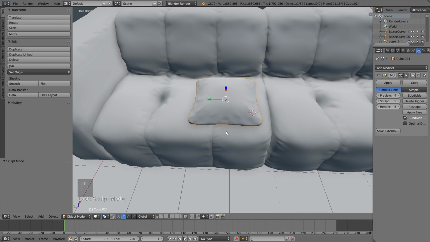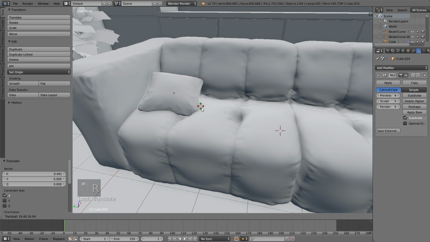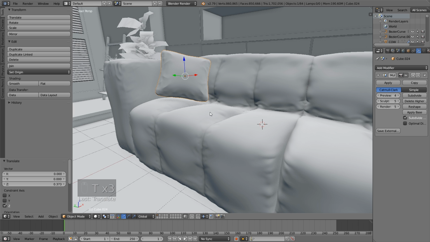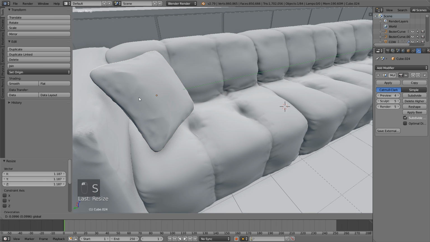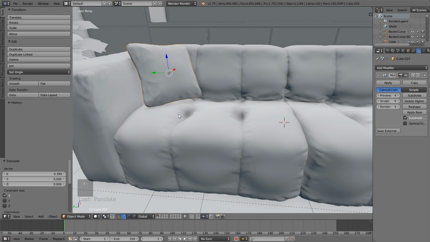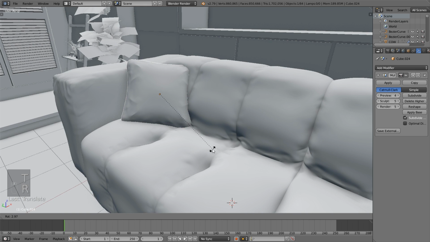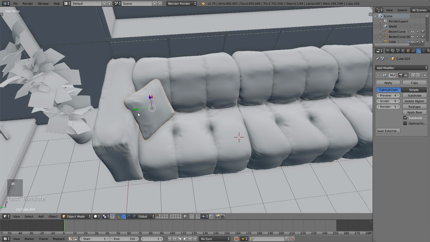So now I'm going to kind of place it, grabbing it over in the corner here, double tapping R, kind of rotating it. And once you have it in place, you can go ahead and also add in some sculpting details. But I'm going to scale it up a little bit, drop it back in the corner there, drop it down a little bit, like so. And that's looking pretty good. Pull it away from the corner a little bit more, like that.